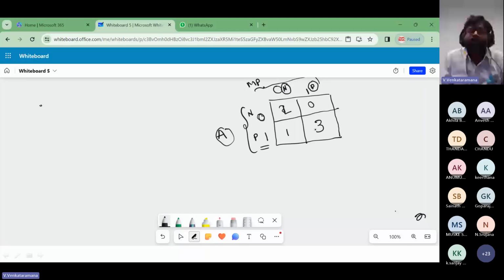Okay. Now can anyone tell what it means? What does this cell represent? The bottom left corner. What does that bottom left corner represent? Using the chat box, can anyone tell?